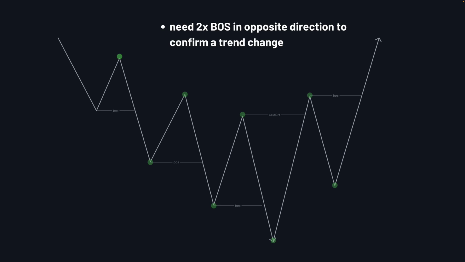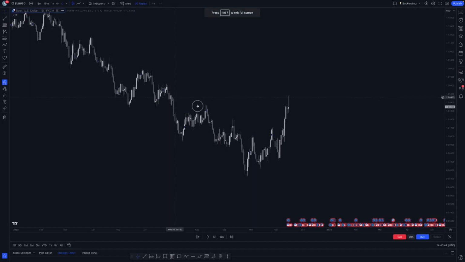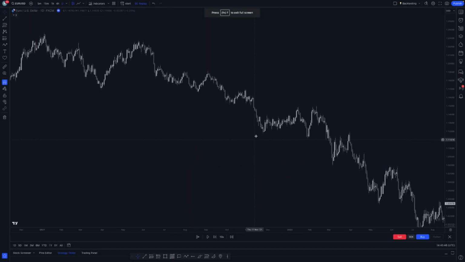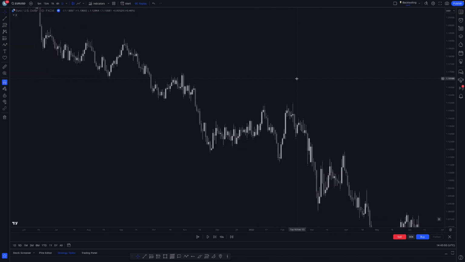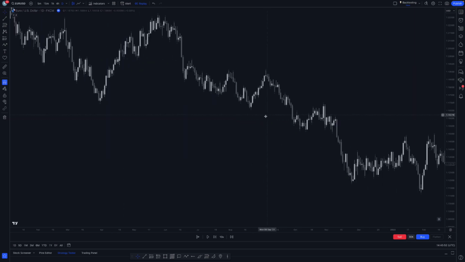So what I'll do now is I'll go onto the charts and mark it out in real time, showing you what it would look like in a real life scenario with a candlestick chart. So as you can see now, I am on my charts, and I'll just start off at a random bit of price action right here. So we will start around here, right?